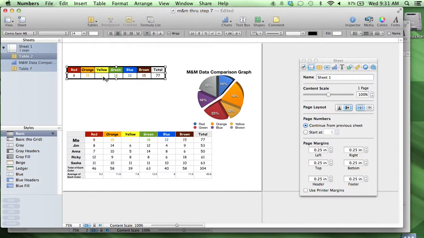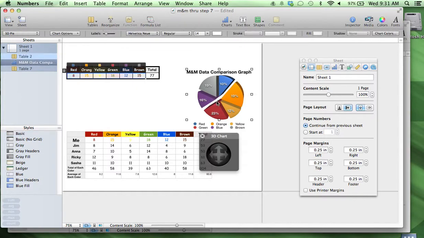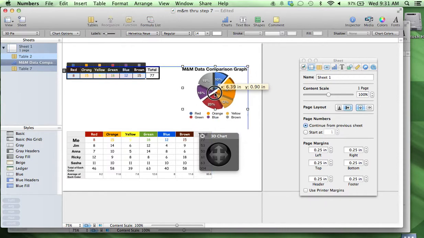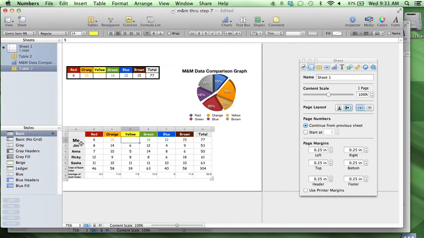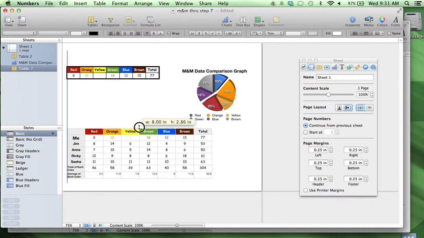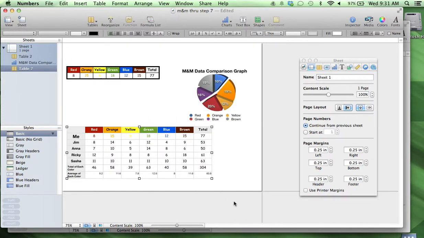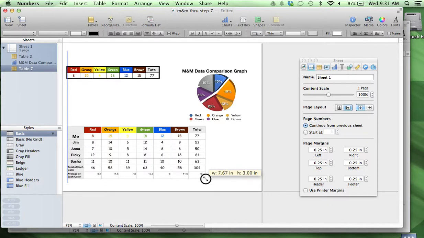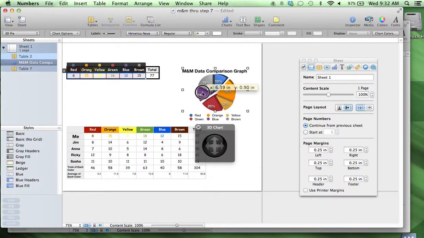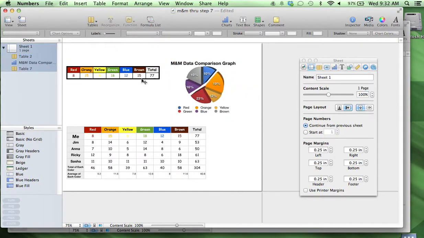Now, you may have to spend some time making your tables and your graph a little bit smaller. And again, remember to use the handlebar view to do that, okay? So that things fit on here properly. And some of them you may have to make bigger, like this one, for example. I'd like this to be a little bit bigger so I have some more room to work with here. So again, use the handlebars to make things work a little bit better for you if need be. Okay? So spacing's important. Give yourself some space. Make sure things are matching. I'd also like to put this graph a little bit closer to the data that we're using to get that.